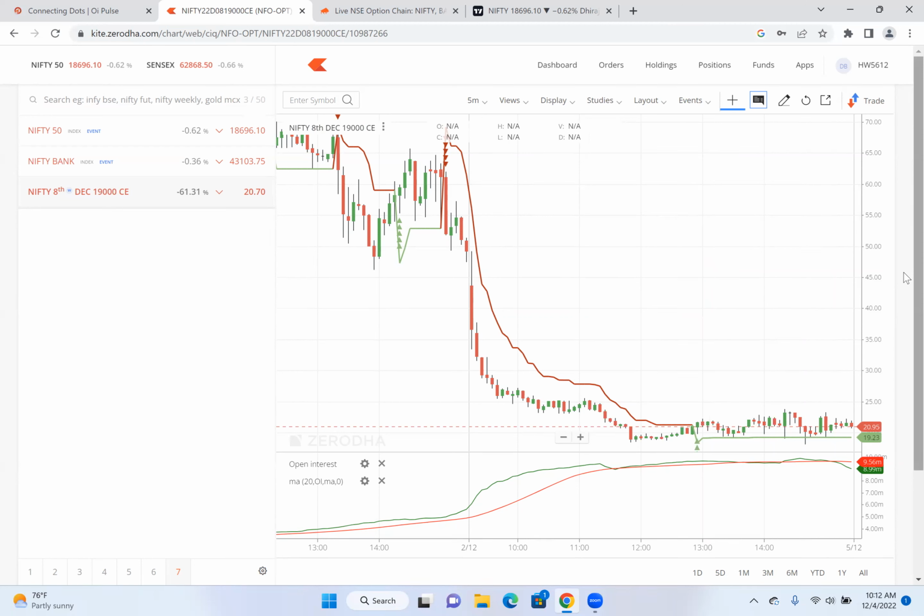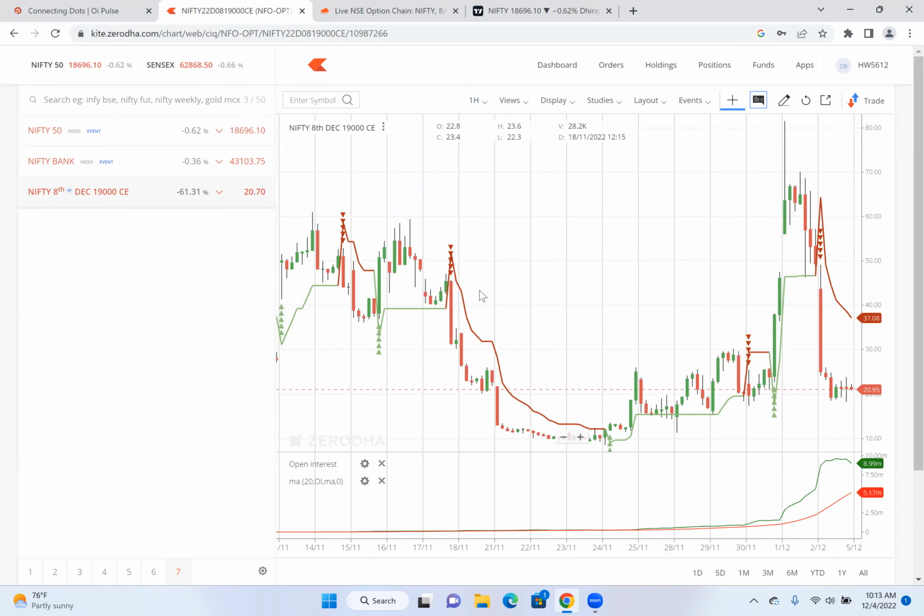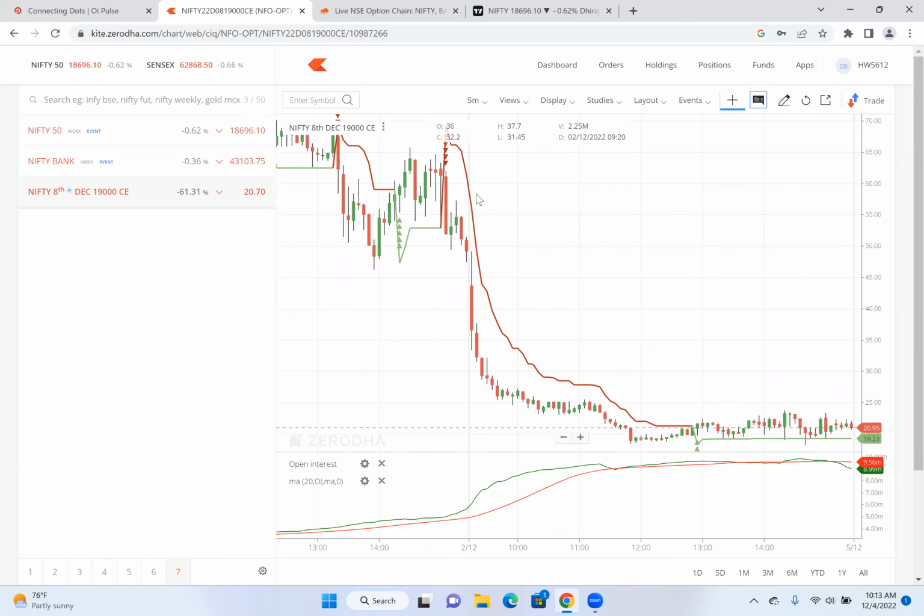How much is the time frame? 5 minutes, 15 minutes? Yeah. Typically, if I want to do intraday, I look at 5 minutes. If I want to keep it positional, I change it to 1 hour. So let's assume that we wanted to buy and sell on the same day. We will look at a 5-minute chart. Is that clear to everyone?